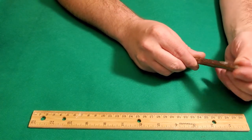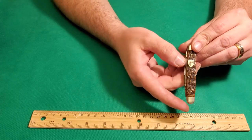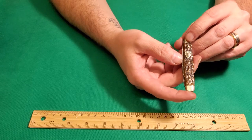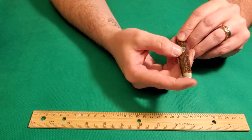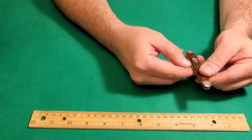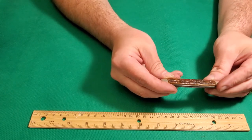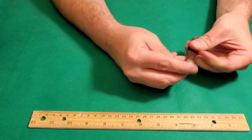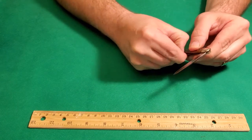It's got a very, very cool, I don't know if it's original, but it's got a Stars and Stripes shield on it. Super cool. If it's not original, it was very well done. Pinned on, obviously, it's not moving or anything, so very well done. Nice bone handles. I don't see any chips or cracks. Actually, I see one crack running down this pin right here, guys. Let's check out the blades. Everything looks really good.